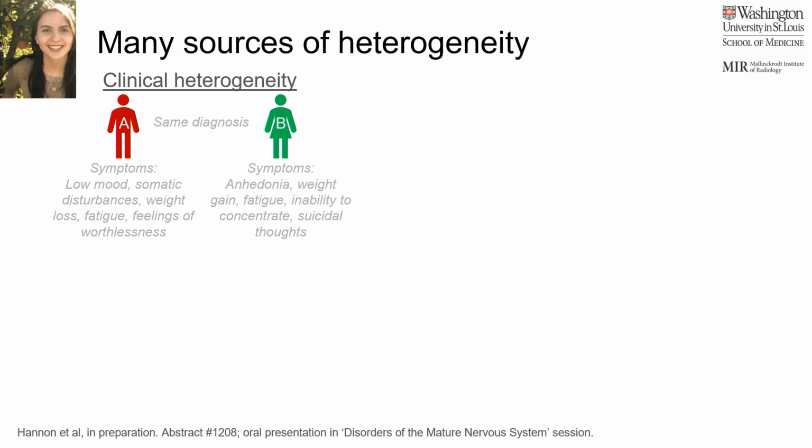So when we were thinking about heterogeneity in depression, we think that heterogeneity might arise from different sources, and one of those sources might be clinical heterogeneity, which is what we often think about. So these are two hypothetical patients, patient A and patient B, who have the same diagnosis of major depressive disorder, and their symptoms are listed here, and instead of the game of find the differences, here's the game of find the similarities. If you stared at this for a little bit, you might see that they have one symptom in common, which is a pretty vague symptom. And this is a made-up example, but it's not unrealistic given the clinical diagnostic criteria for major depressive disorder.